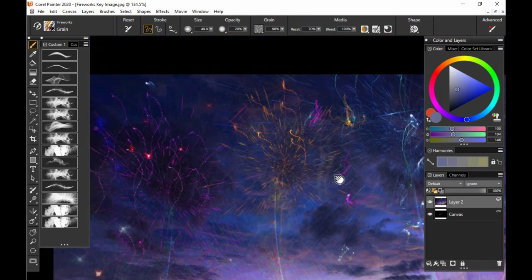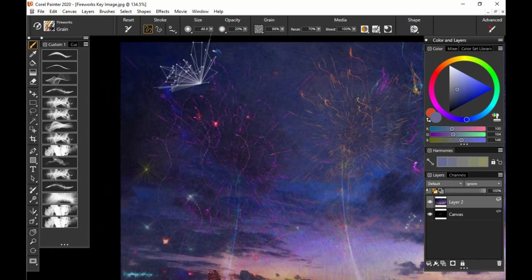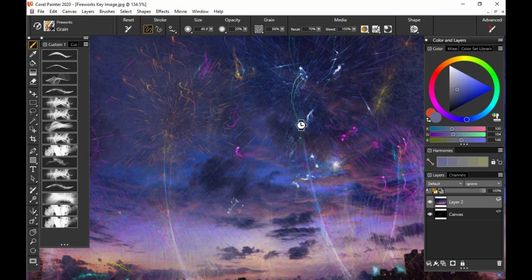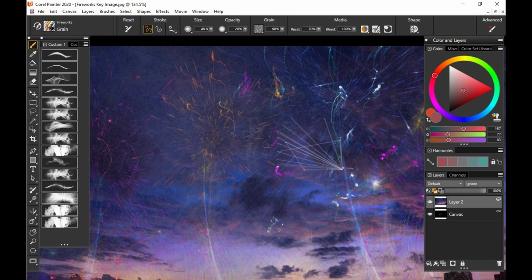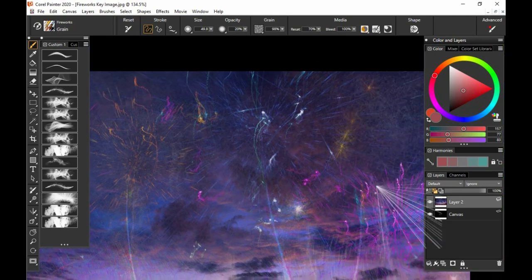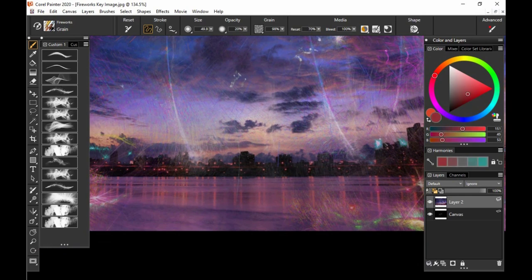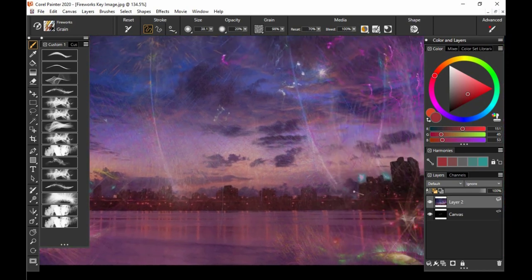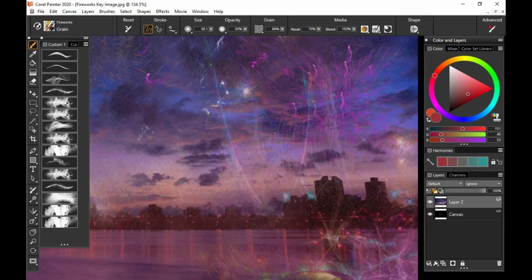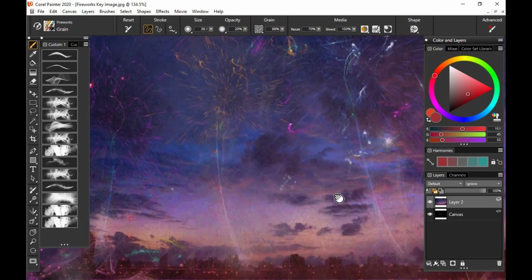And this kind of helps you to take away some of the contrast for more of an artsy kind of picture. Maybe you don't want to do it this strong, but you can at least see what it's doing. And it's almost like an Instagram filter that you can add over your picture, especially when things are really dark over here. Let's take that in right over here. And you can add some nice grain. It looks like it's kind of coming from the fireworks. And I think that's important because then you're not just editing your photo, but you're interacting with it from what your intentions are with the brushes.